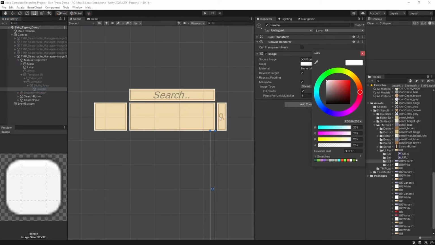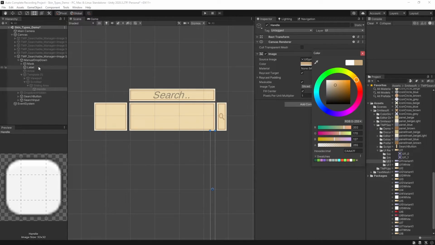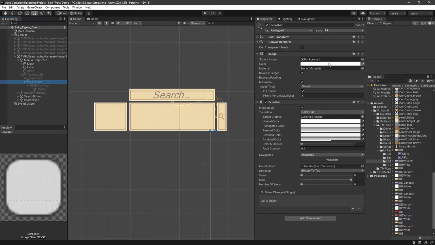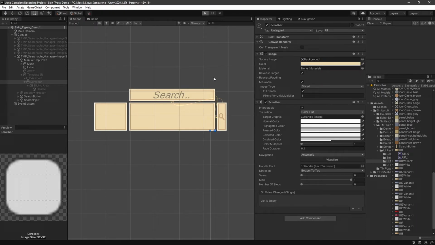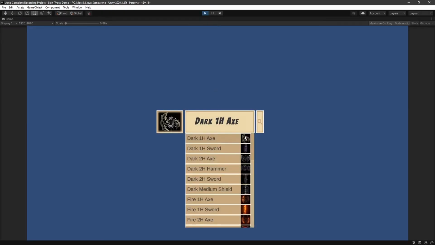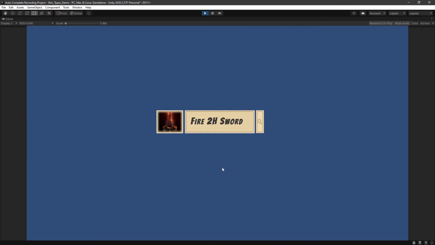So we could change the color of the actual background of the bar to, let's say, this dark color here. And you can also go to the scroll bar right there and change the background color to maybe the light color right here. And now press play. So even the scroll bar, you'll be able to change the color for it and its background.